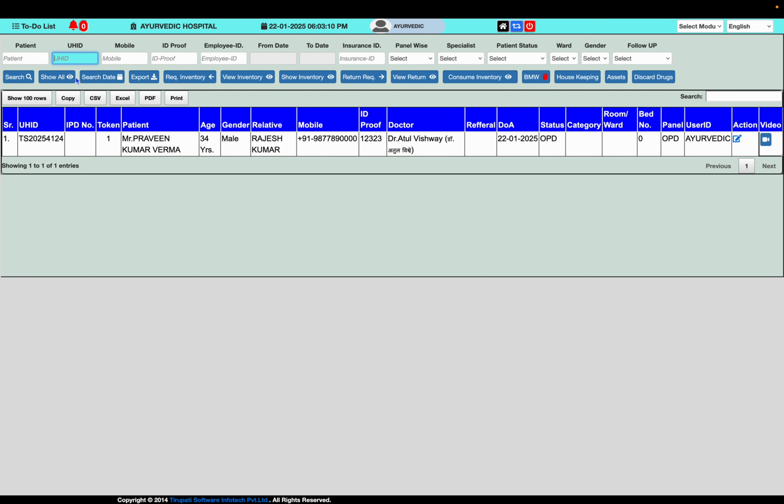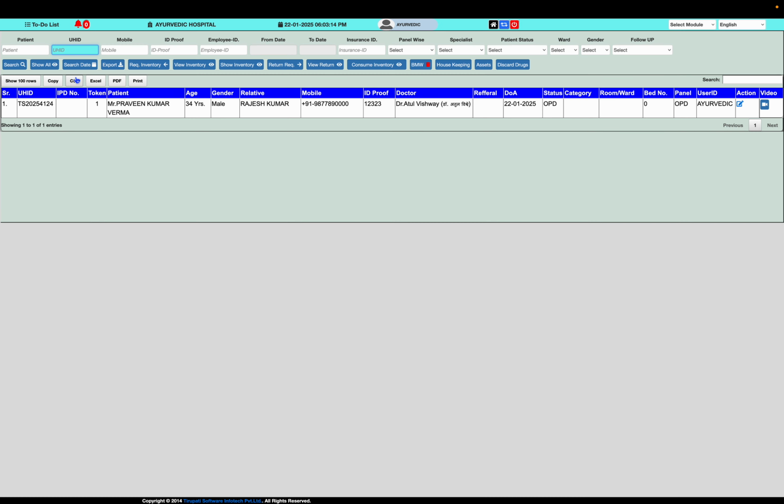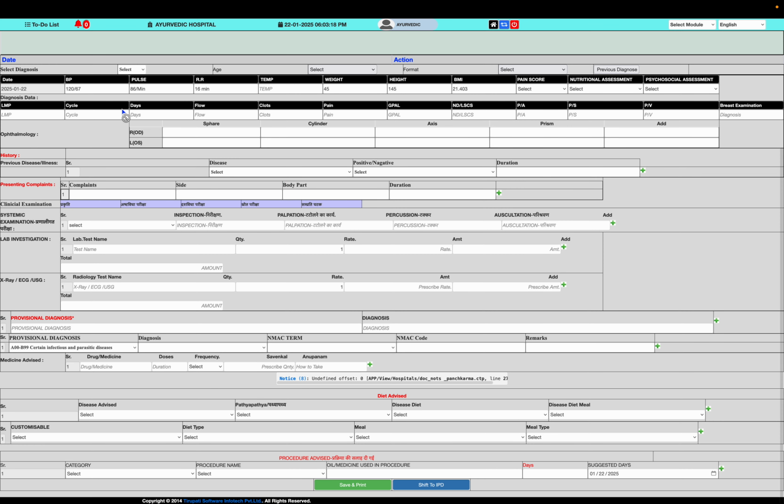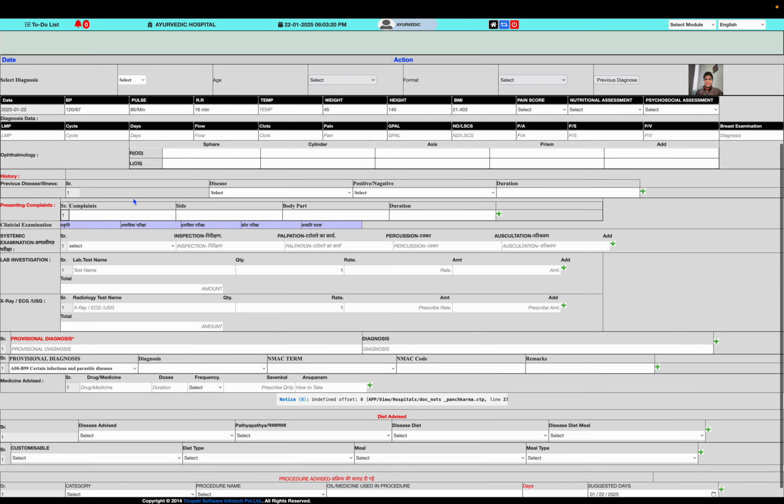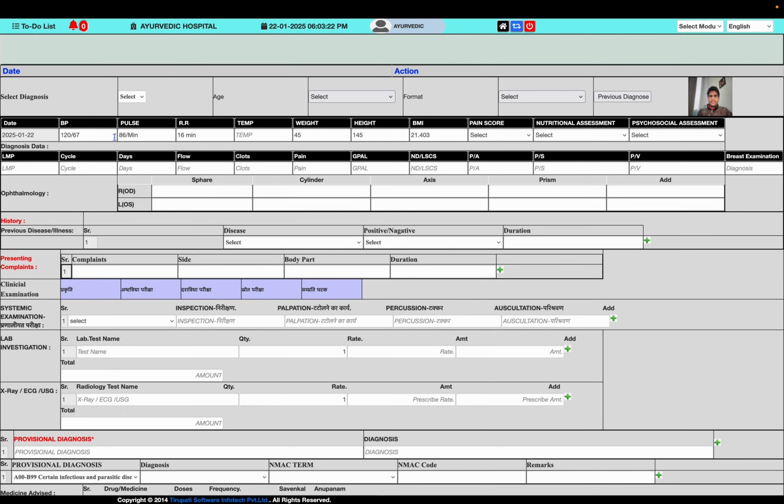Now when the nurse wants to send this patient to the respective doctor's cabin, she clicks on the accept button. This patient will go to the respective doctor's cabin, where the doctor can see the patient's records, and the doctor can select the patient. Once we select, we have the option of patient details, and the vital records mentioned by the nurse will reflect here, along with biomedical waste and other things.